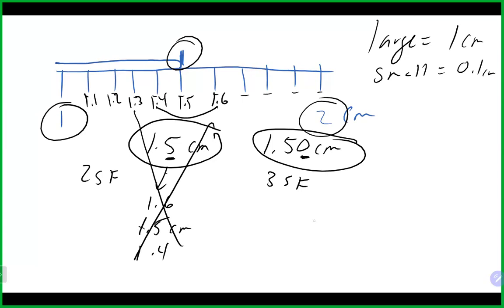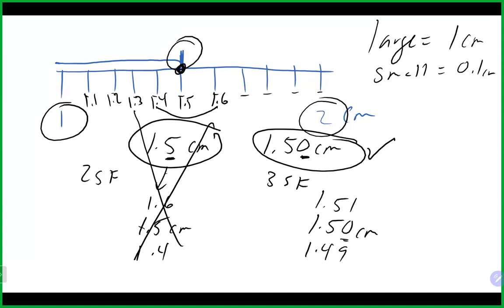We look at the 1.50, which has 3 significant figures, with the uncertain number being this guy. What we're really saying is it's 1.51, maybe it's 1.49, which is pretty much right about there, right? Which is where our measurement really is if we look at our scale. So in this case, we do want to make sure we record it as 1.50. If you leave off a 0 in this particular case, you're making your measurement a lot worse than it should be. You're putting a lot more error in it than should be there based on the equipment that you're using. So that is a very common mistake that people make.